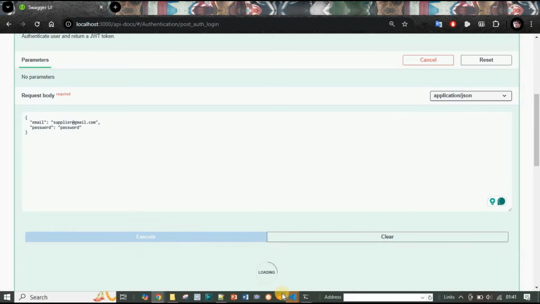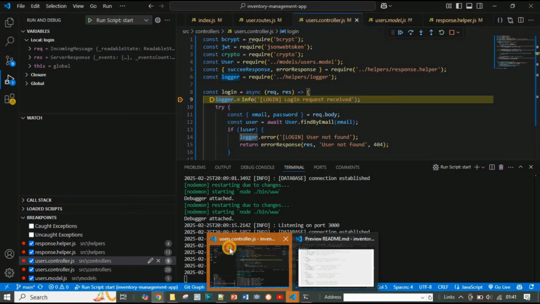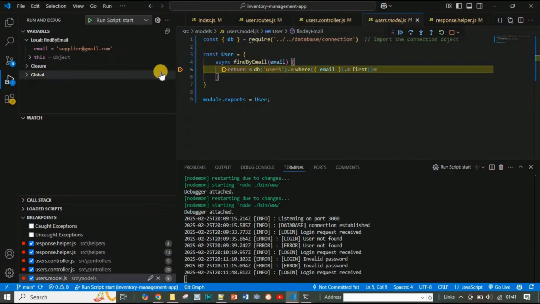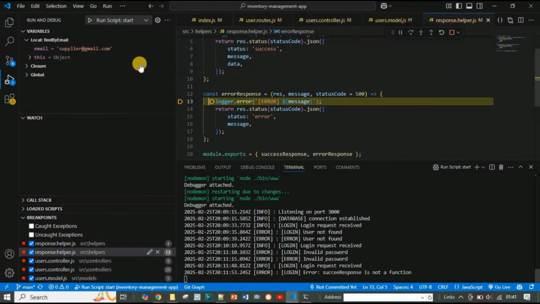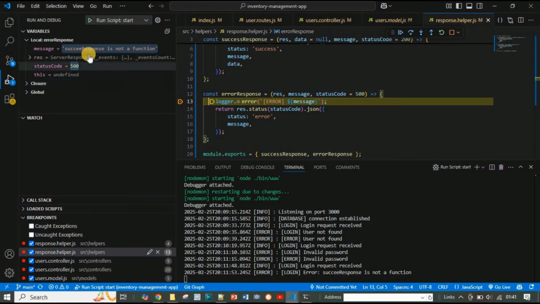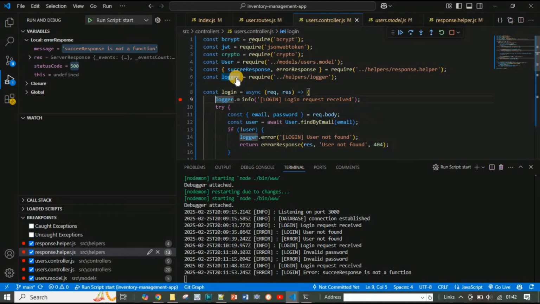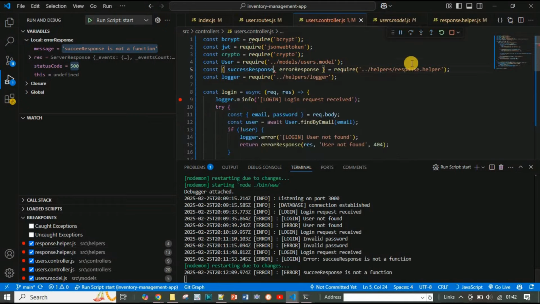So let's see. Here I have this email, success response is not a function. Let's see the success response.